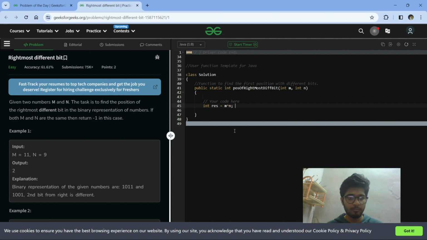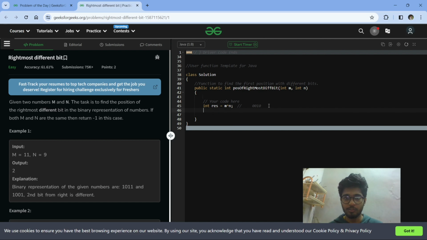That means if both the integers are same, it will give 0, else it will give 1. So for the first case, this is 1011, 1001. The rightmost digits both are same, so it will give 0. Then we have 1 and 0, both are different, so 1. 0, 0, both are same, 0. And lastly 1, 1, so 0. This will be the XOR value of both the integers.